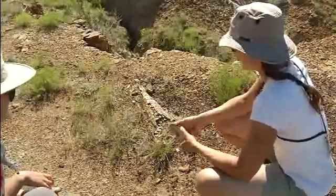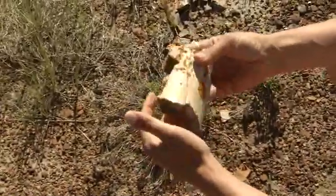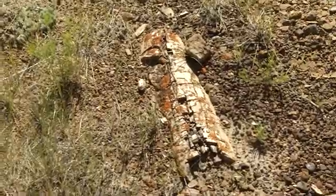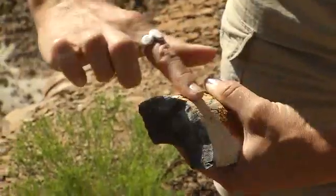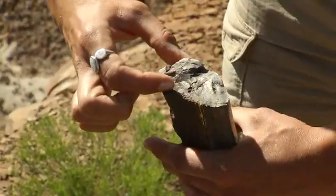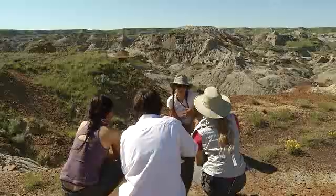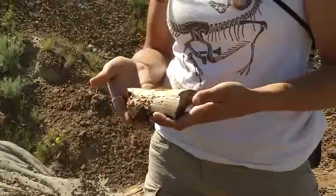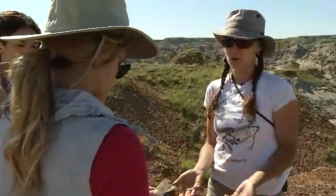We have a large limb bone, probably a leg bone, either from a hadrosaur or from a Ceratopsian. When dinosaur bones are exposed to the elements, they decompose rather quickly. You can see here in cross section just a part of it — the whole bone would be about this big around. It's denser closer to the surface and porous in the middle where the marrow was. Dinosaur bones here are chocolate brown when in the ground, but when exposed to the sun they bleach and turn a cream color. They're also very heavy — just as heavy as a rock.